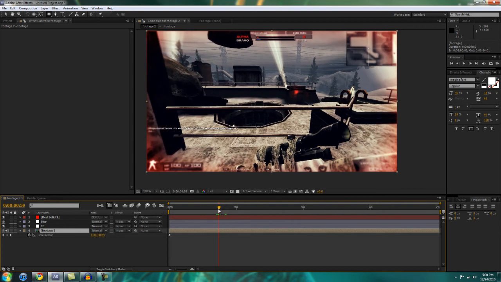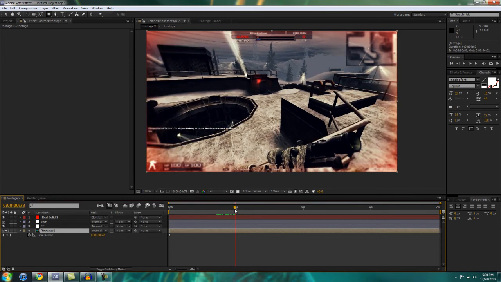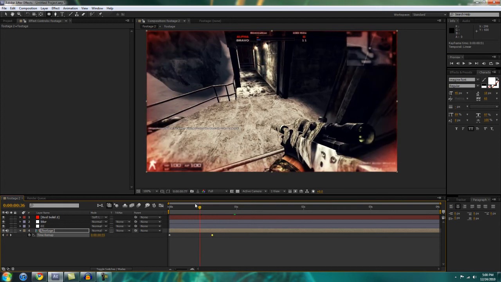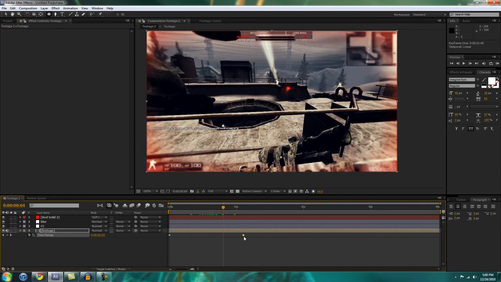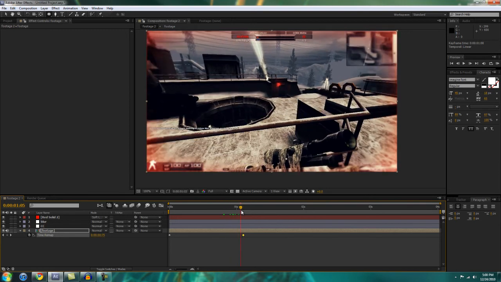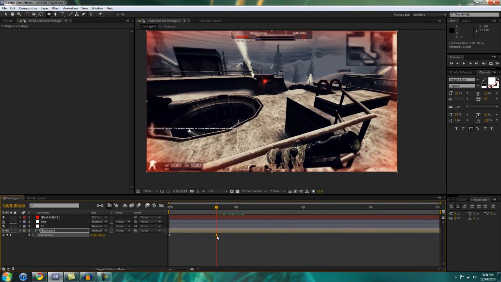So I'll kind of show you how this works. Basically, you set a keyframe. So I want one right as I'm jumping. So this keyframe now represents that exact frame. If I move this around, I can make myself jump sooner, speed it up, or I can make myself jump later, so I run for a little bit longer. But I think what I was doing before is fine, in fact.